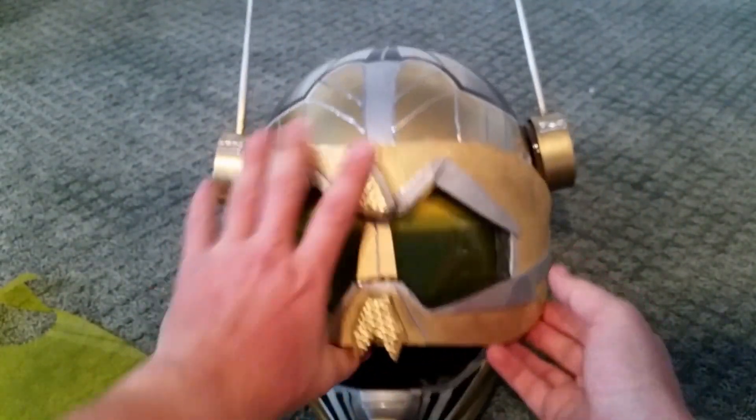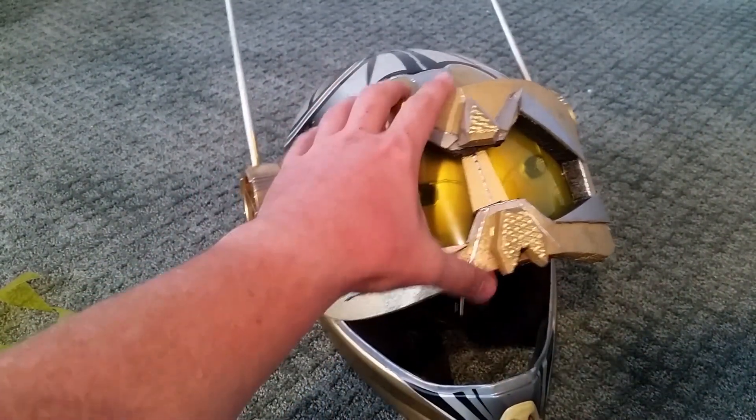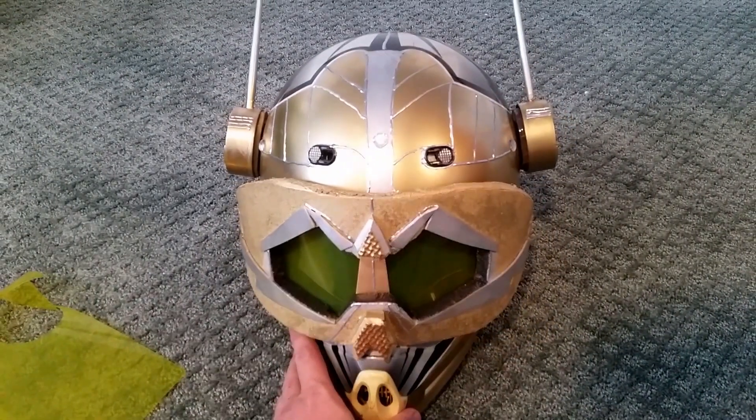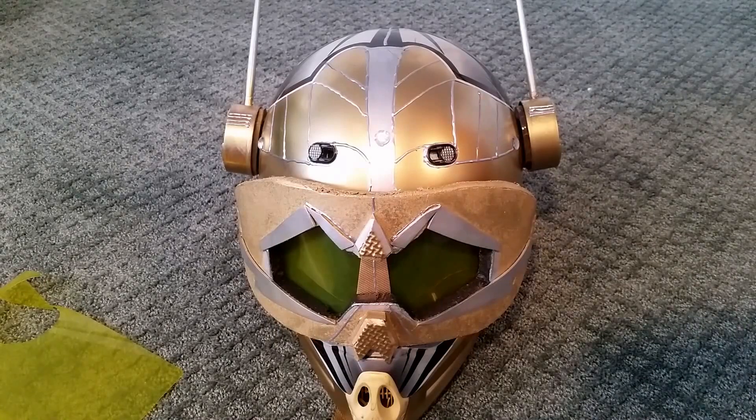Now when I have the helmet like this, see — it'll go up and it'll also go down. So that's the completed wasp helmet, guys. Please stay tuned — we have completed the costume and you can check our previous playlist for that. We're still working on the wings, and in another episode we're going to be showing you how the whole costume looks together. Thank you so much for watching and we'll see you real soon.